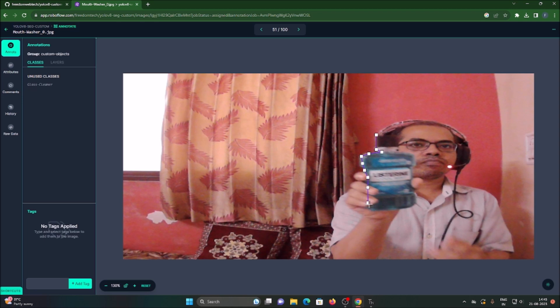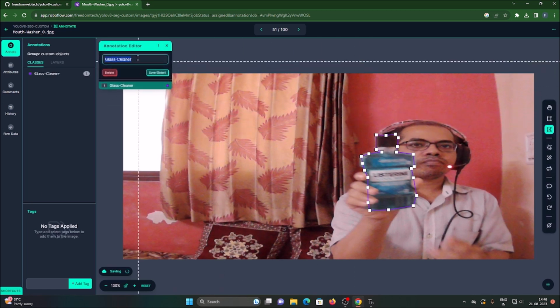Just draw the polylines like this way, and merge the polyline where we started. This is the point where we start, as you can see, and this is the end. If I merge this end into the starting point, it will become green. As you can see, the square box becomes green.